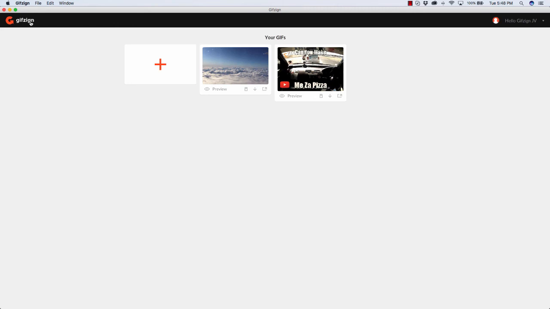Okay, so that is GifZign. I'm super happy I've been able to show you this today. Some of the key points I'd like to just reiterate is, compared to the other softwares, this seems to have a lot more features. You can do the cinemagraphs, you can do video to GIFs, you can add filters, you can put them into frames and everything right within this. This is a very, very comprehensive software.